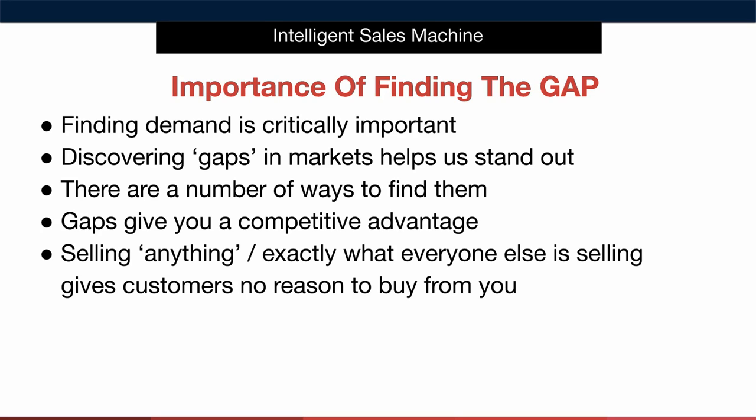In simple terms we want to take a look at our competition and ask ourselves what's missing from their offer. When we find items that are in demand and qualify them through the Google Sheet we have effectively found a product that has a very high probability of becoming a winning item. What makes it a surefire winning item is adding in bonuses and improving product features in the market to create what we call differentiation. In other words we're finding ways to stand out in the marketplace and make our offer the only logical offer for the consumer to buy.